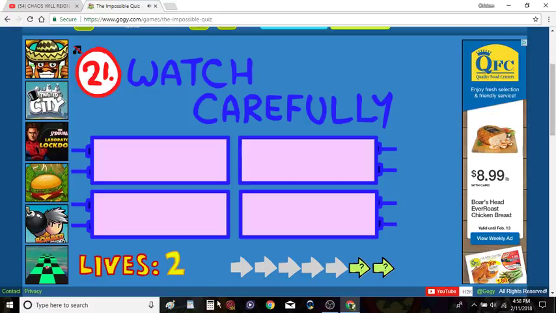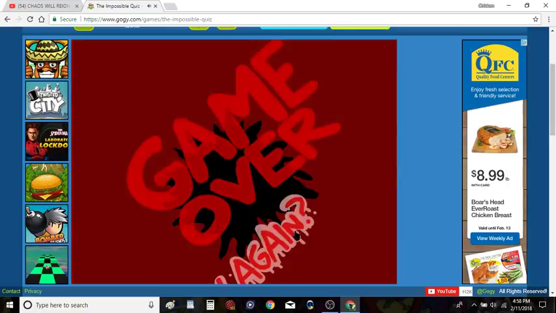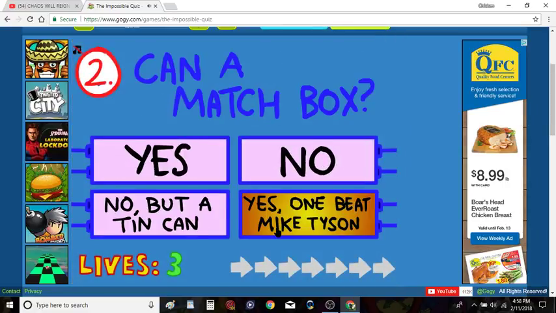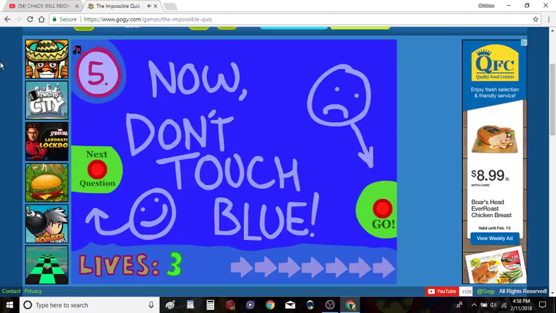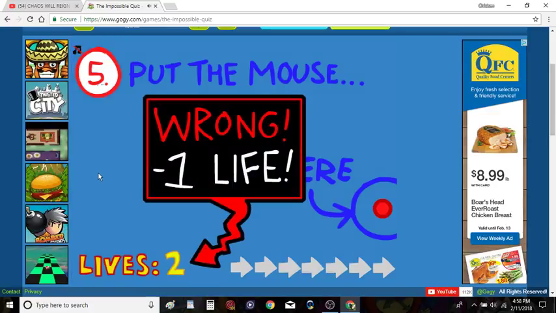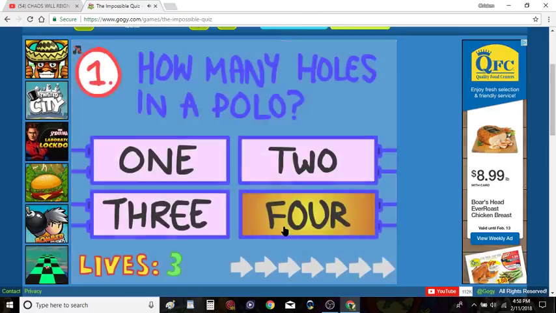Oh, okay. Watch carefully. No choose. Oh, I think I figured it out. I think I got that one. Even though I just failed it right away, I think I figured it out. You have to watch super close. Really? I'm just gonna die then, because I want to get to know the full lives.